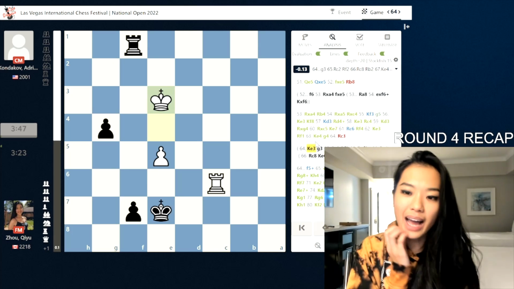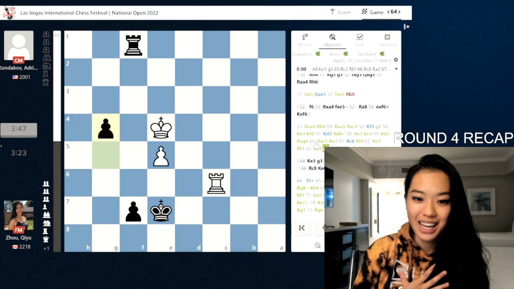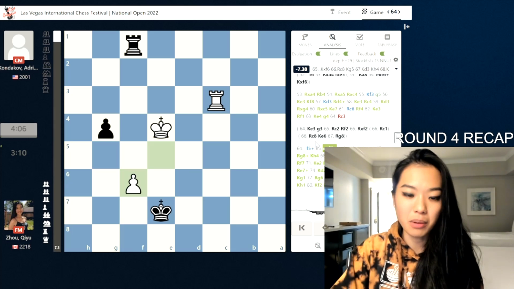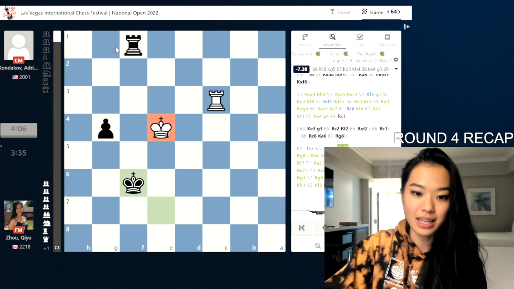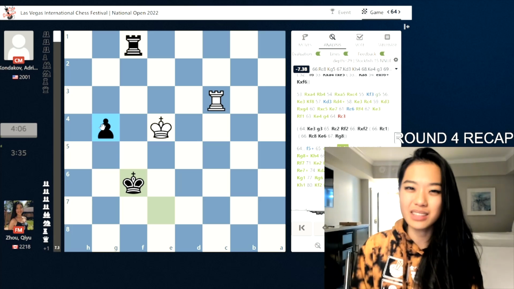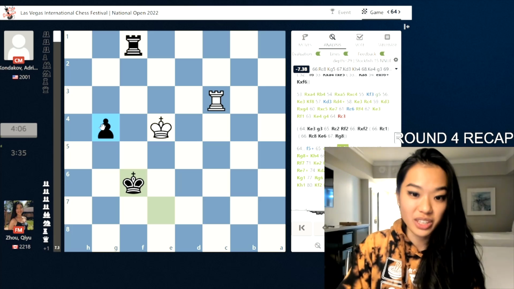But I didn't see king e3, and neither did my opponent, thankfully. Instead, he played rook to c3, and I played f5. And once the pawns are traded, this is not a Philidor position. The king has to be on g1 for it to be a Philidor, or in front of the pawn for it to be a Philidor position. And I knew I was going to comfortably get the Lucena position out of this position eventually.